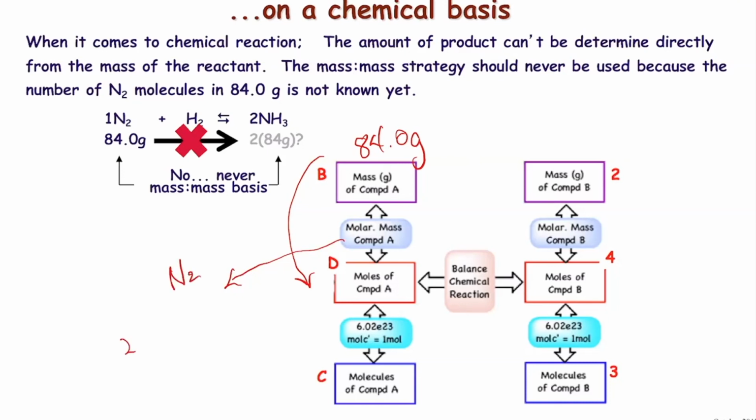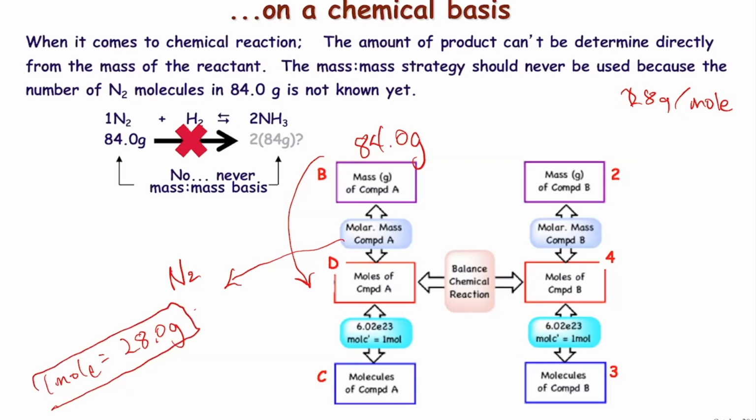That's 28.0 grams equals 1 mole. And I write it this way so that if you write it this way, 28 grams per mole, then you start biasing yourself. You start thinking that the grams always has to go on top. And it doesn't always have to go on top. It can go in the bottom so that the units cancel. That's why I like to write it this way. That way you have the independence of either putting the grams on the bottom in your conversion factor or on top.